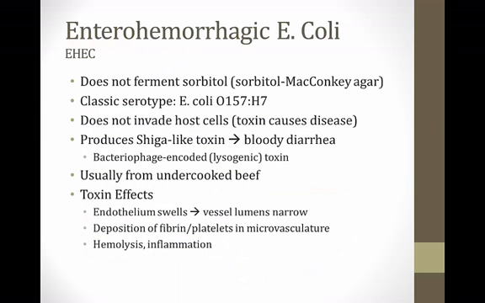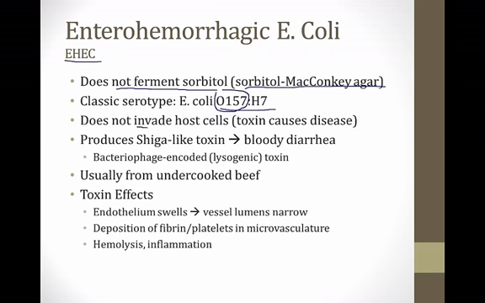The most complicated form of E. coli to remember is the enterohemorrhagic, or EHEC E. coli, and that's because it has a number of special features and it also can cause serious systemic illness. First thing to know about EHEC is that it does not ferment sorbitol, so if you grow it on sorbitol MacConkey agar, it will grow as colorless colonies, and I talk about this in more detail in the module on culture. The classic serotype of enterohemorrhagic E. coli is called O157:H7, and people often describe this as an O157 infection.